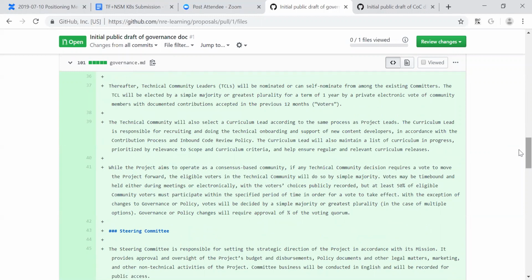We've also talked about the idea of creating a curriculum lead role, and this might in some sense be the developer evangelist kind of role, in the sense that the curriculum lead is not just the person who's writing the lessons, but is responsible as much as anything else for finding other people who are interested in contributing lessons and helping them get onboarded, learn the contribution process, know and adhere to the code review policy, track the status of curriculum lessons in progress, prioritize them, make sure that they're aligned with the mission of the project, and make sure that they're happening on a regular basis. So does that seem like a useful position? Is that overkill?